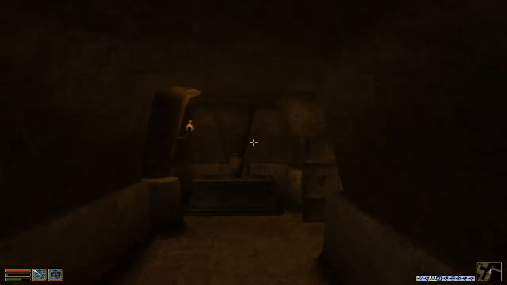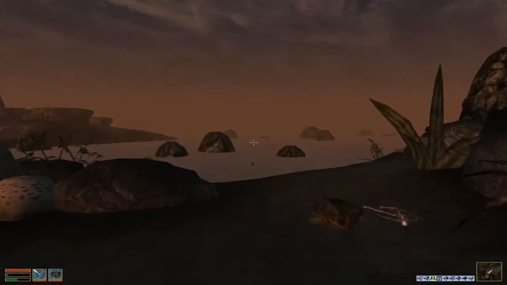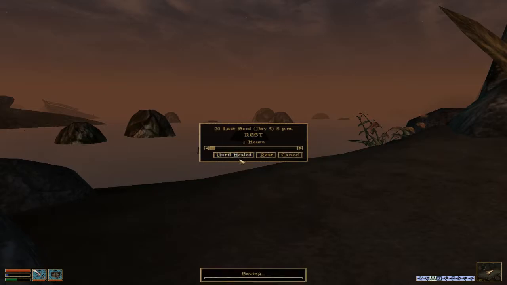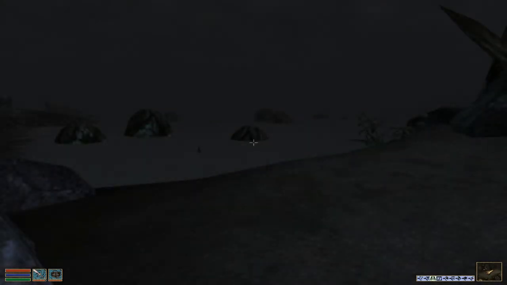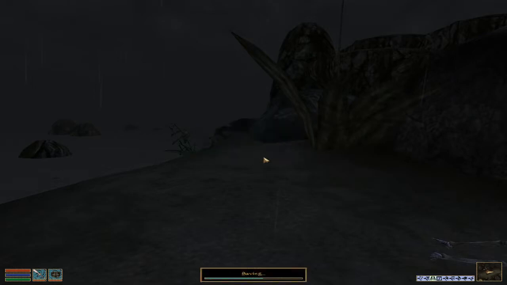I believe this was the way out. Yep, I'm going up more. That means it's the way out. That's getting dark, so I'll rest until healed just to restore my magicka. Now it is 2 AM. Let's wait for 4 hours, get to 6 AM.